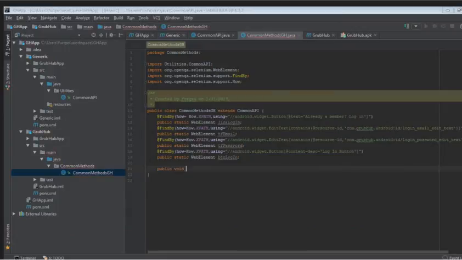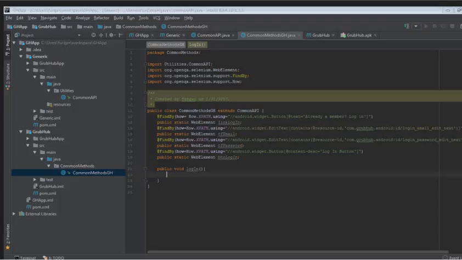So public void. We could call it just login. Okay, and what do we do here? A few things we could do. We could either send it manually or we could use a database. I'm pretty sure everybody knows how to use the database. Otherwise, I would have to copy all of my database file here, but I think we can just send the keys manually for now. But you could set up an Excel file or a database to grab information.